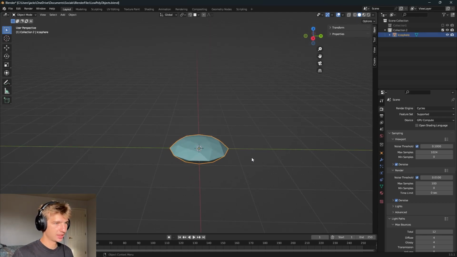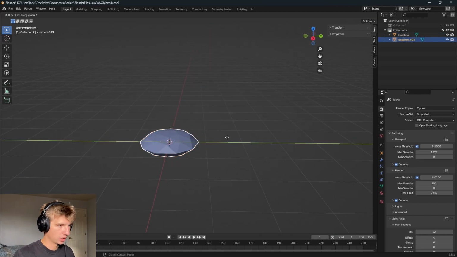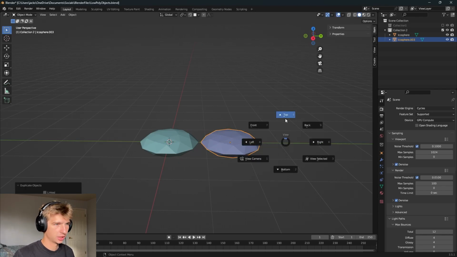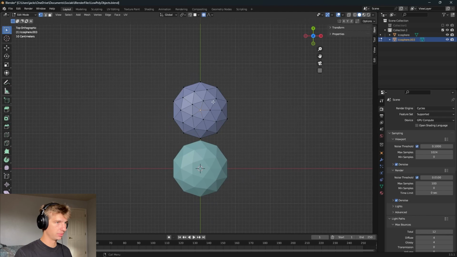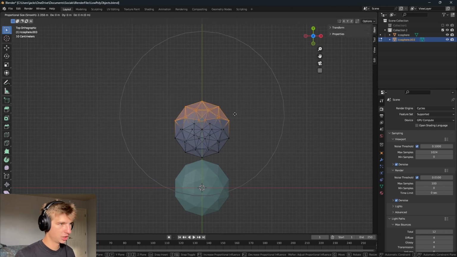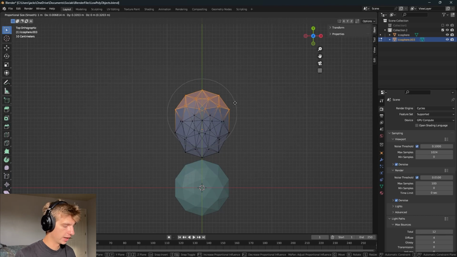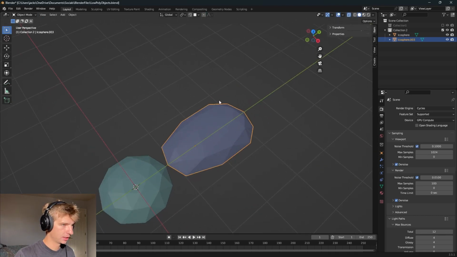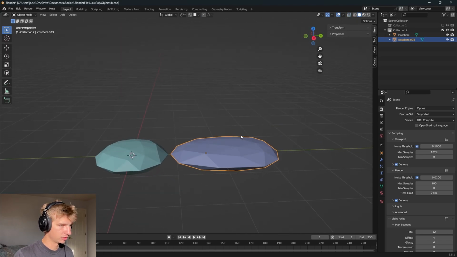So now I'm just going to take this, press Shift D and Y, move it over. Then I'll go to the top view, so you can press tilde and top. Then I'm going to go into edit mode. This is going to be one of our flower petals. So I'm going to hit Alt Z to go into X-ray mode. And with vertices, I'm going to select these guys over here. And I'm going to hit G and move them on the Y axis like this. That's a pretty good flower petal, not bad. And then hit Alt Z again to go back to normal view.